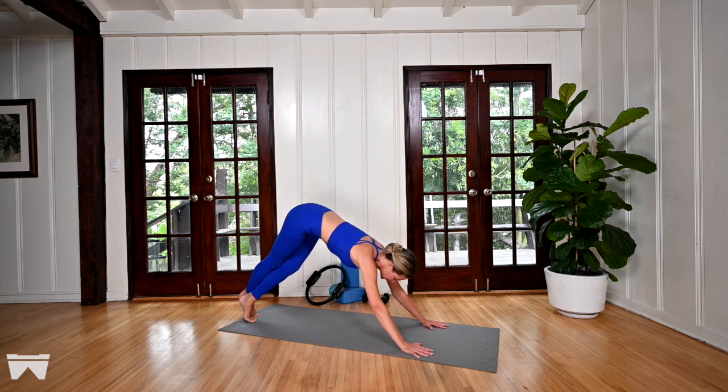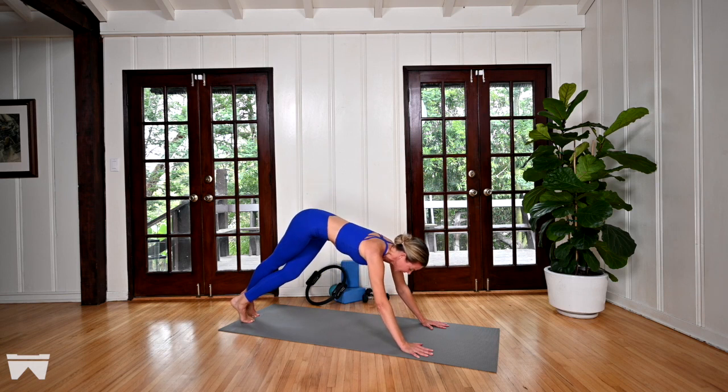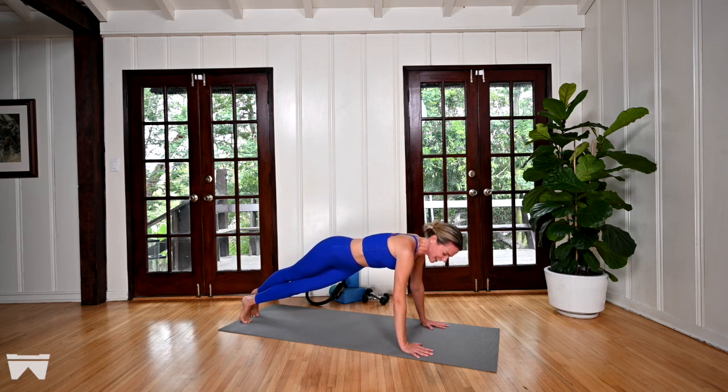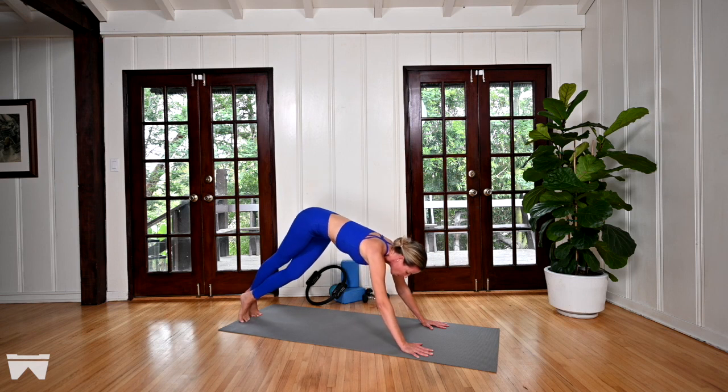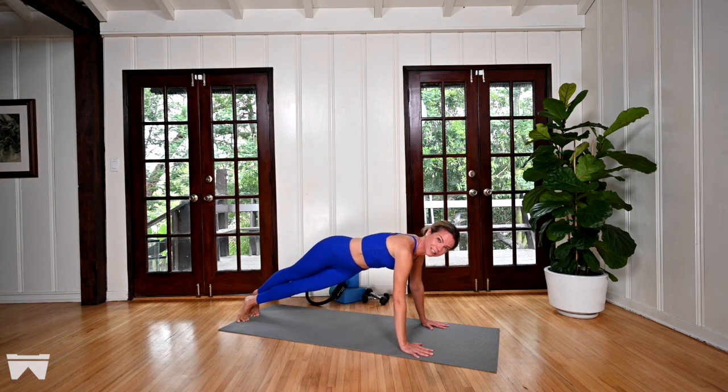Inhaling, lengthening up and back, dragging through the pelvis. The outer thighs are drawing in like bookends. Inhale to unwind. And we're gonna go into 1 more. Holding in that twisted plank orientation. Hold, magnetize those outer thighs.